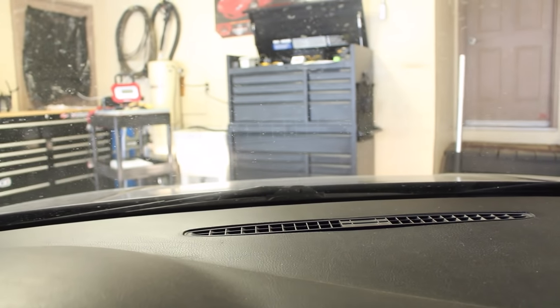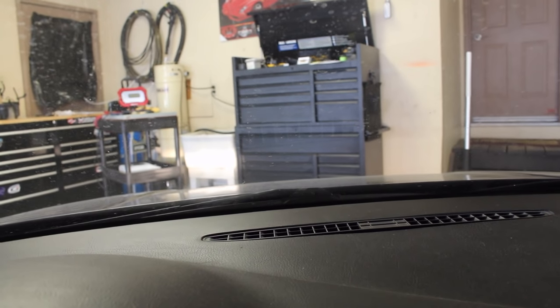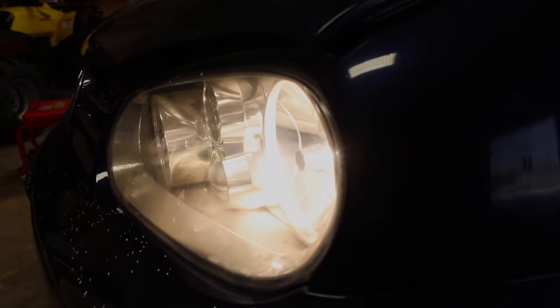When I change the dial between the light on and off, you can really tell that the light on the driver's side changes from off to on, but you can barely tell that there's a difference on the passenger side. That's how much of a difference it makes when you polish your headlights.